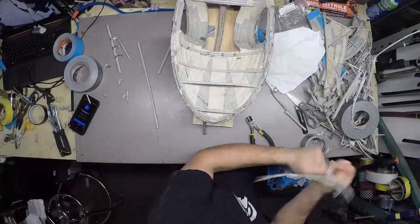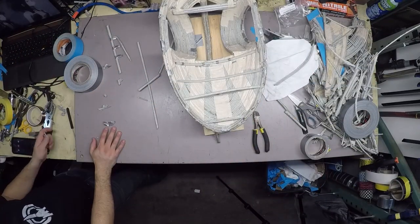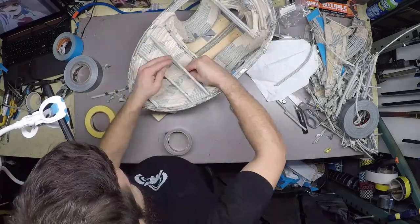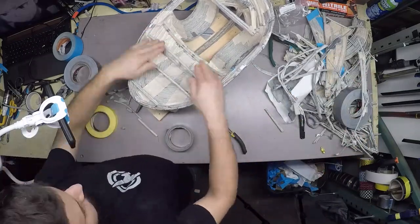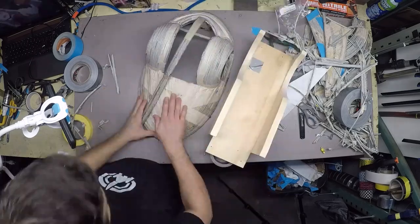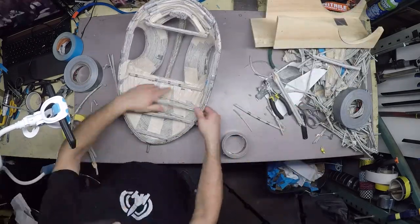So it's at this point that I basically need to redo all of that structure that I had previously, now that I've adjusted the shape of the front and the top to go back to where I wanted it to be. This is a tedious process, but I actually make it a little less robust this time around because I'm hoping on taking care of it before it has time to droop.